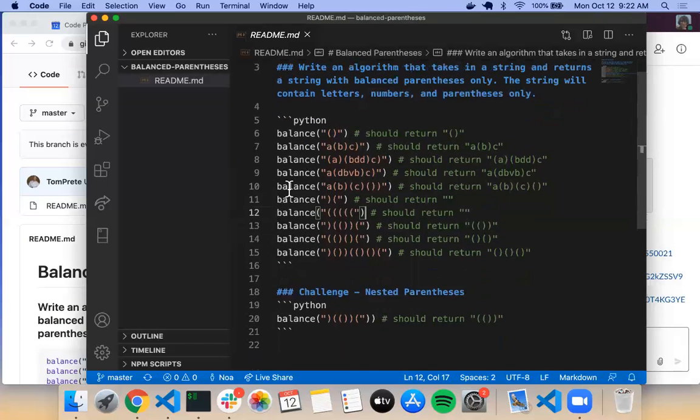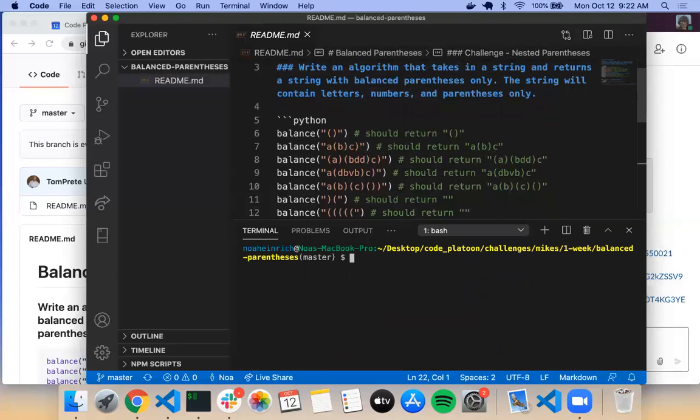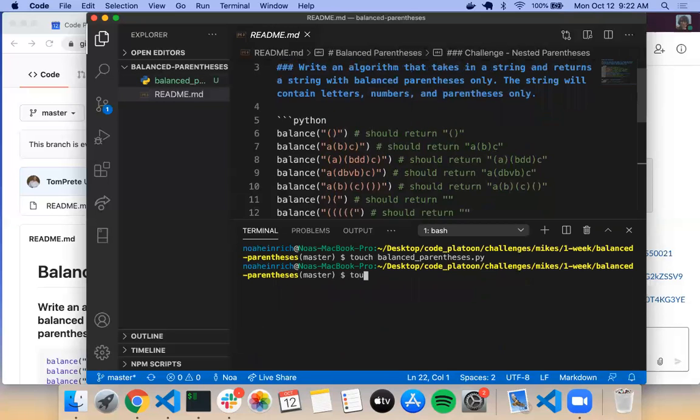So I'm going to do this one in Python. I'm going to first make balanced_parentheses.py and balanced_parentheses_spec.py.